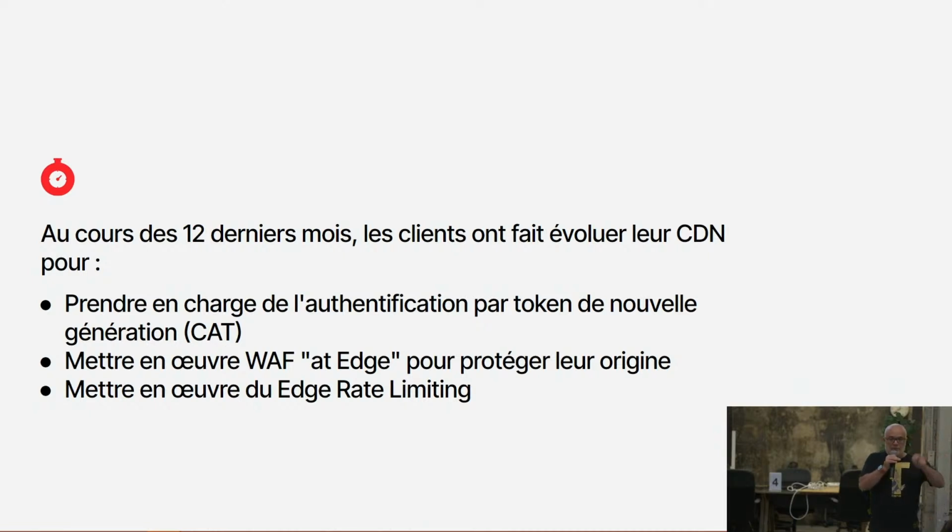Also, implementing next generation WAF, web application firewall, at the edge. That's done via compute on our service, as well as edge rate limiting, ensuring that robots and whatnot are not able to knock you out. You can do that at the edge now, much better than you could just protecting your origin.